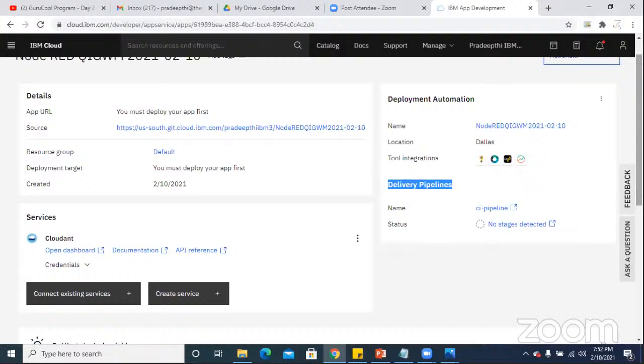So let's wait for a few more minutes. But before that, let me give you a small introduction regarding Node-RED. Actually, Node-RED is an open source flow-based tool, and it was created for IoT platforms. It was developed by IBM, and it is written in Node.js. Node-RED lets you easily build applications by joining nodes together. You will understand what these nodes are once you start with the Node-RED flows.